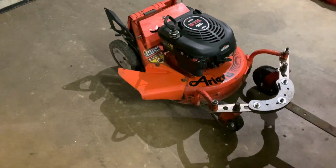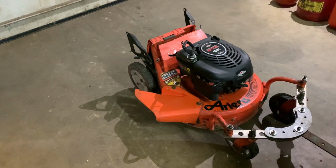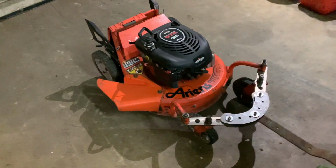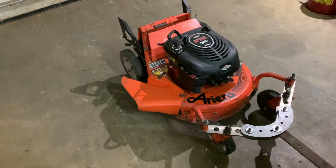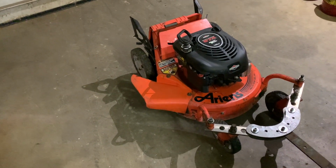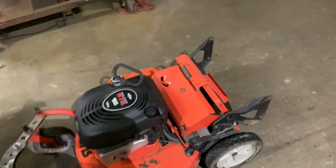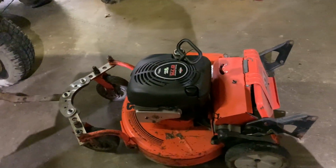The reason that bar is right there is so that it doesn't bend. However, I don't think it's going to bend with what I'm going to do with it, so I'm not too worried about it. Overall, it's a nice shape. It was kind of unfortunate, you know, what happened, but oh well. Personally, I would have rather done this than flip it around for 300 bucks. This is more fun.